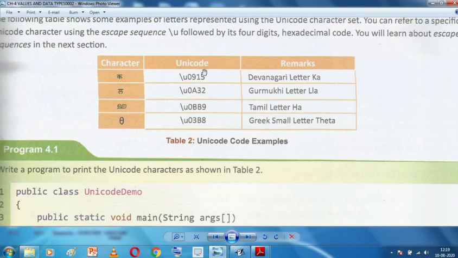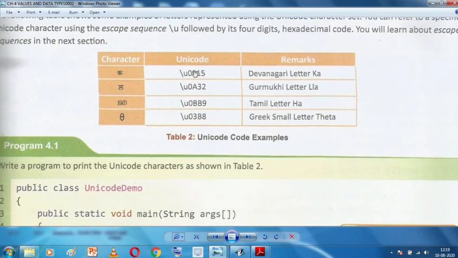So it is backslash u 0915. When you type this in your program, the Java compiler, because of the backslash and u, will understand that this is an escape sequence, and afterwards when it sees 0915, it understands this is the Unicode for the letter K of the Hindi language. So this is how Unicode characters are represented.